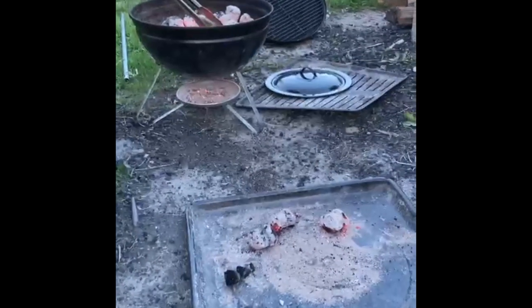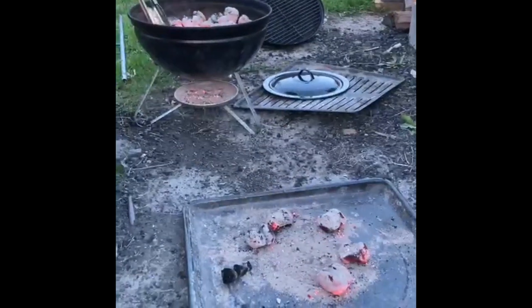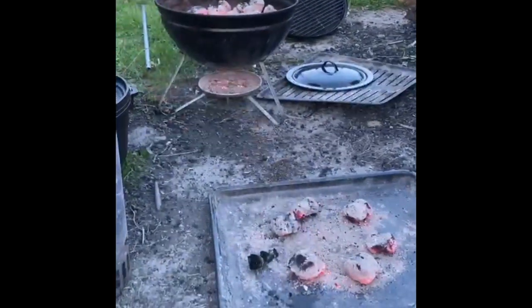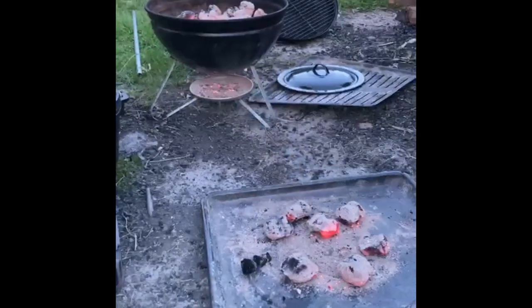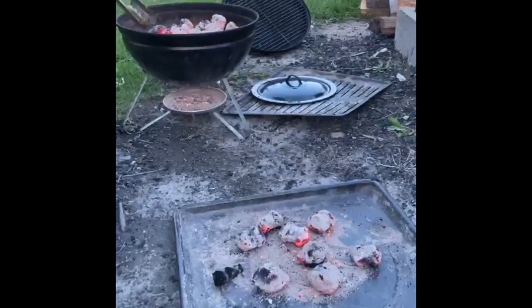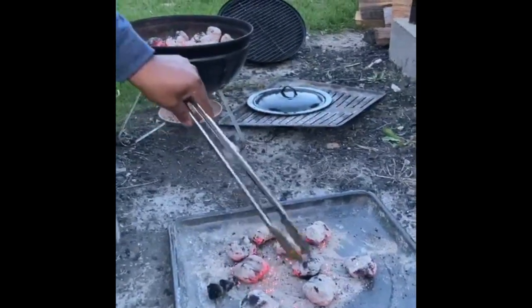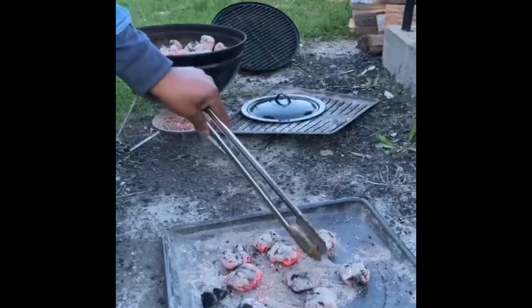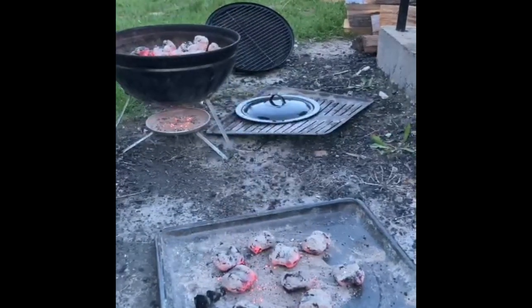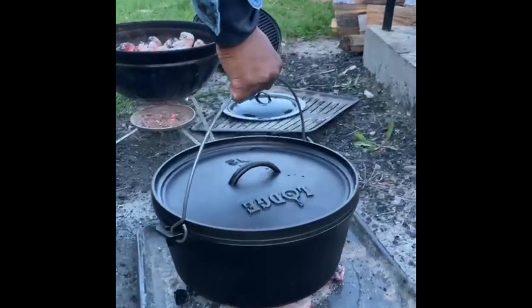Yeah. See, one by one, he's putting the coal. Can you count nine? It is nine. 3, 6, 7, 8. See, there was always a debate of 8 and 9, but since Pluto has been added, we are putting 9 now. Now you can see the Dutch oven is kept above the coal.